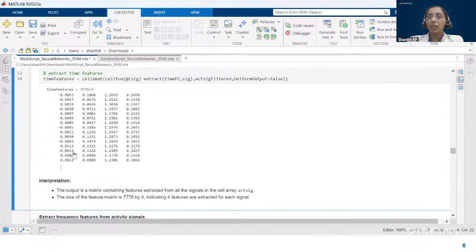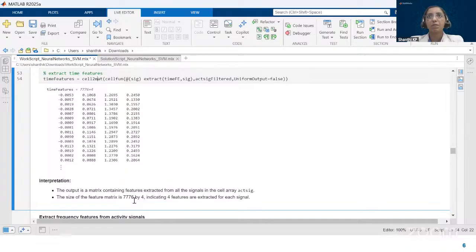The output time features is a matrix which contains all the relevant time domain features which we have set to true for the activity signal, and the size of the matrix, as expected, is 7776 by 4, which indicates that there are 4 features we have extracted for each signal.